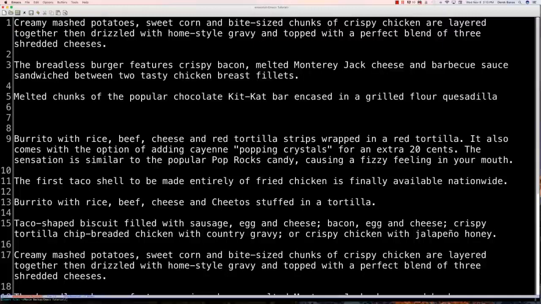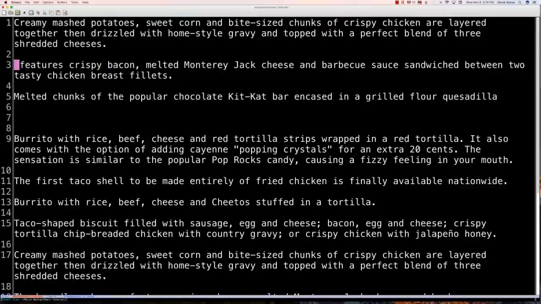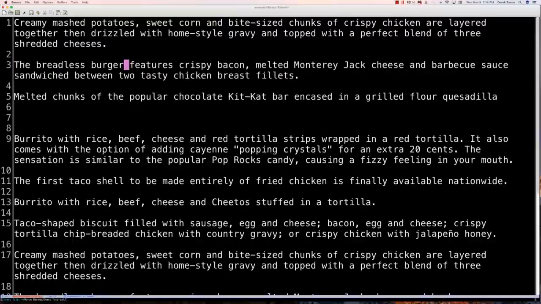Now I want to get into regions, because this is what's going to allow you to select without using your mouse and things like that. So I'm just going to come in here, and let's say I want to select the breadless burger. All right, what I'm going to do is I'm going to set what's called the mark, and you do that by going Control and space, and then you're going to want to move your cursor to the end of whatever your selection is. So I'm going to come down here to burger. All right, so I got that guy, and then I can go meta key W, and that's going to go and kill that guy right there. And of course I can go Control Y and paste it right back inside of it again.